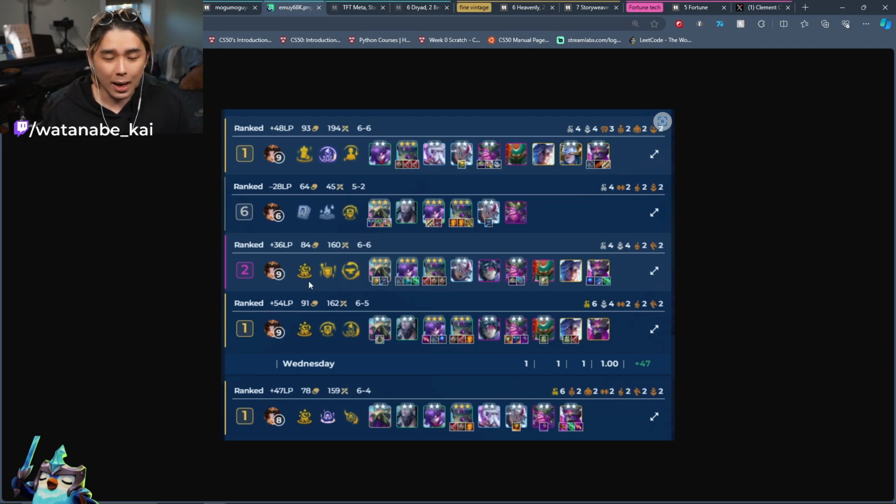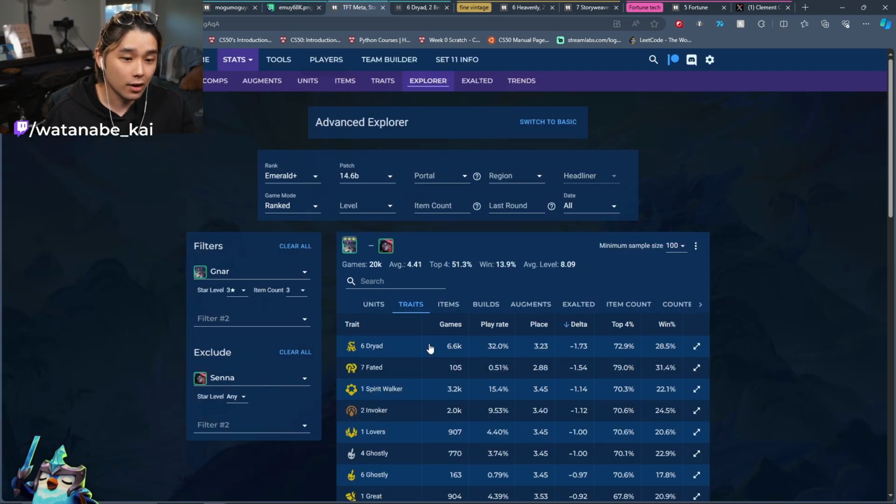This augment, I believe it's called Mulched. M-U-L-C-H-E-D, or mulched. I don't know what it means, so how am I supposed to know what it's called? But basically, this augment is nutty. You just take this, you can just hard force like Vertical Dryads, and it seems to be perfectly acceptable. Obviously, Gnar is the main carry, and crazy enough, I did look into the stats of this as well.